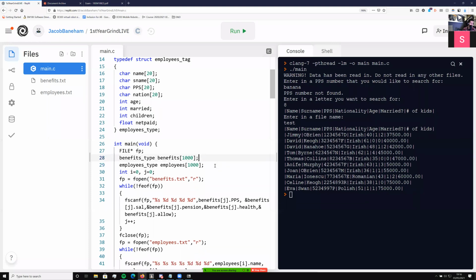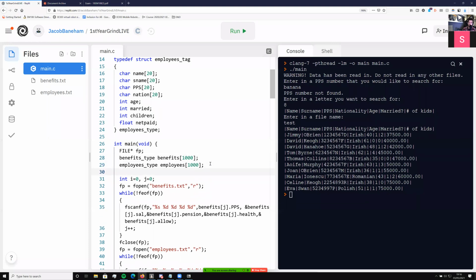So we have our 2 arrays. The first thing we need to do is establish a pointer for the arrays. A pointer for an array always is the same type as the array. So if I have an integer array, I have to make an integer pointer. If I have a benefits_type array, which you can see here, this is the data type, and this is the array name, I have to create a benefits_type pointer. So that's benefits_type asterisk. Then I have to give it a name. So I'm going to call it ptr_b.